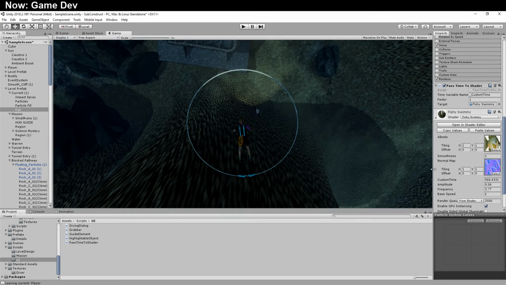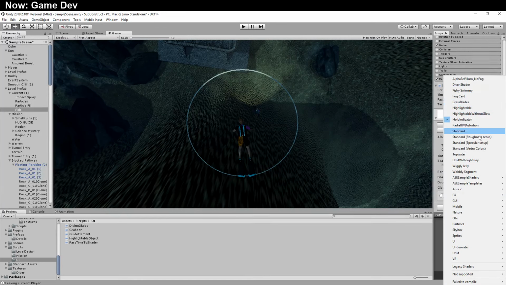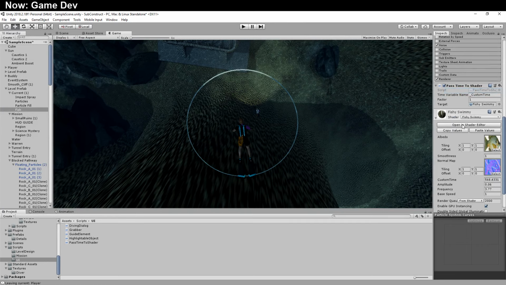Have you tried changing shaders and changing it back? That's not a bad idea. Pink Hair is saying that it's probably just a cached shader. And now we'll go back to Fishy Swimmy. There it is. All right, so now we've changed the shader away and then back.